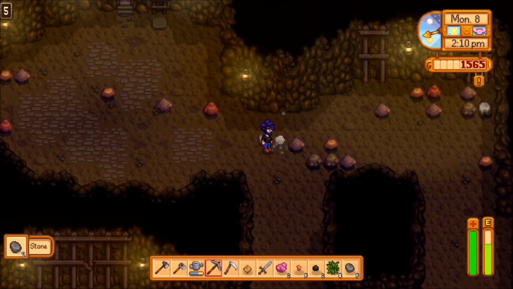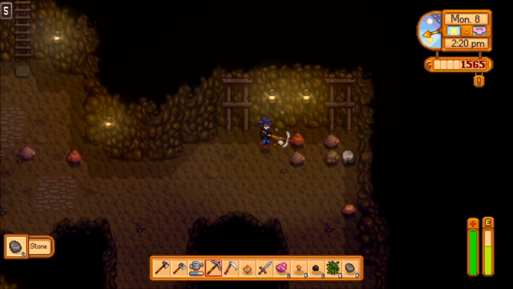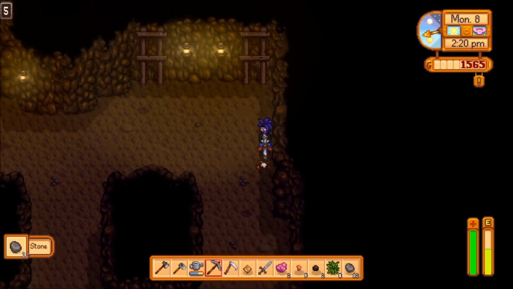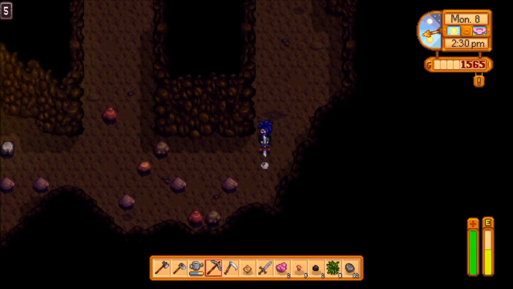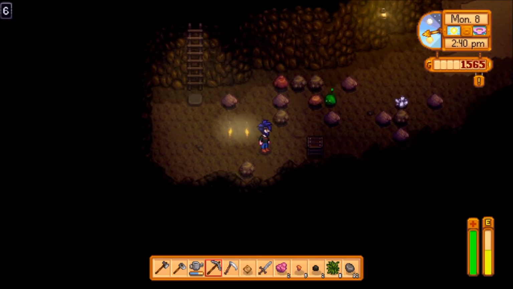So in the last episode, just to recap, we came down here and managed to get our way down to about level 8, level 10, something like that. We found out that we're going to need a lot more food when we're down here for energy purposes, because we do run out of energy very, very easily. Oh, this is new.